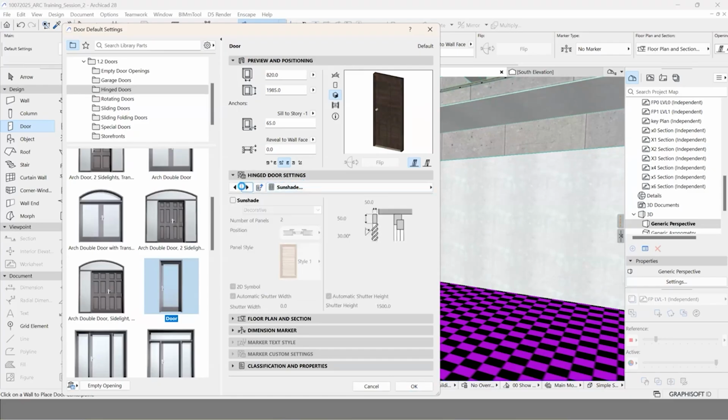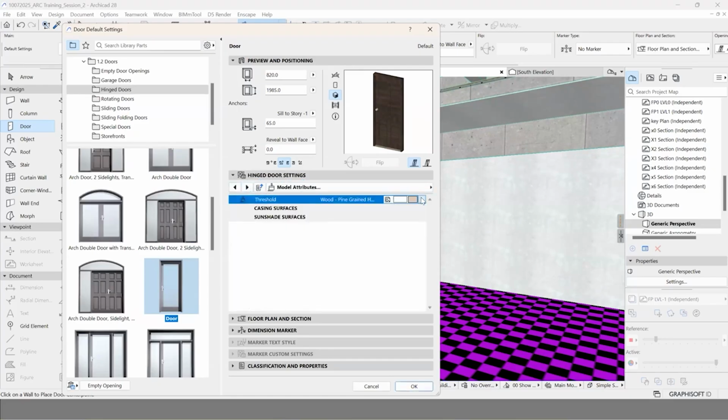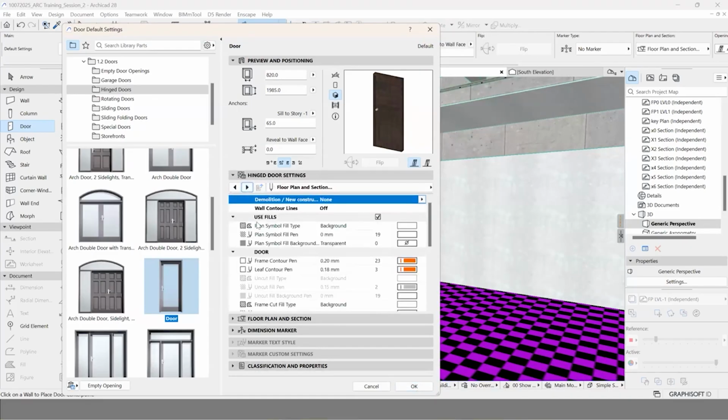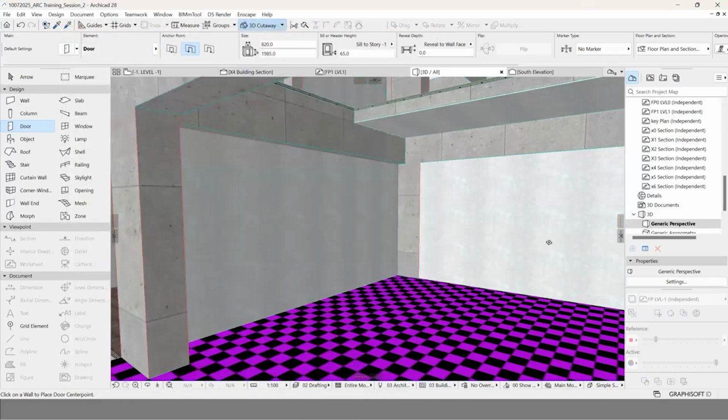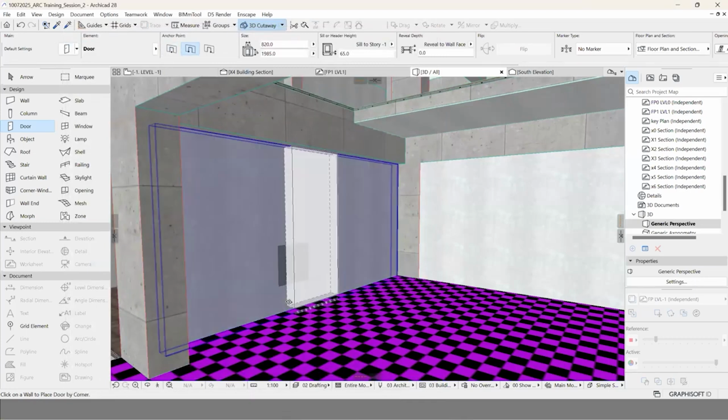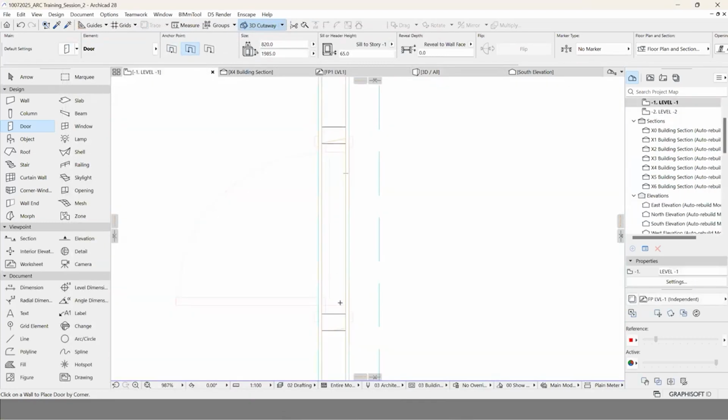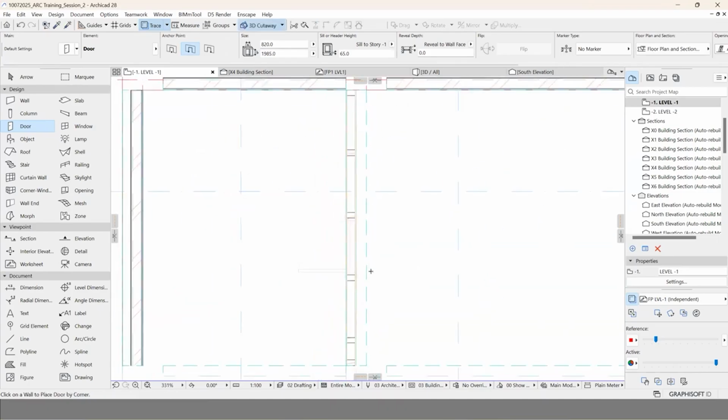And for all those new settings, again, I'll be able to control its material. So if I want to have a different material altogether, it changes. So like that, I would like you to explore what all the possibilities are with the different doors that we have. You can place it in 3D. You can also place it in 2D as well. So let's just place it in 2D. Let me just go back to the plan. And you can see it's already snapping to that particular element you selected here. And what it does is, it always has to go along with the wall.